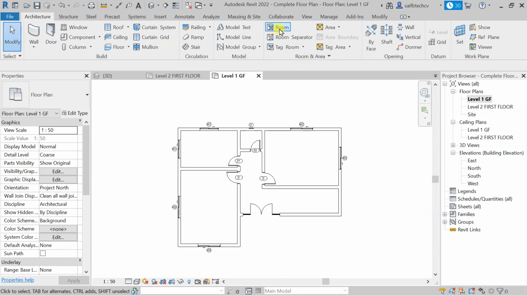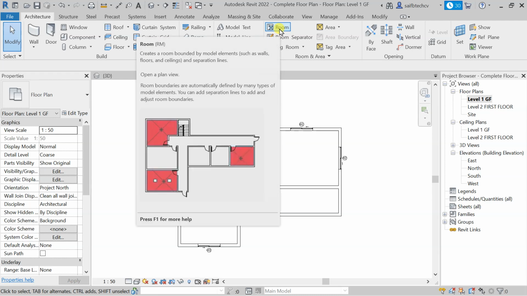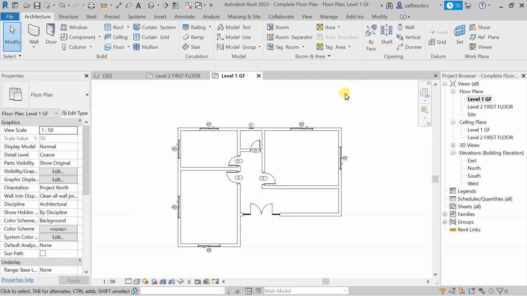So with the help of this, you can actually name the room quickly. You will have tags and you will get a preview of this one here. Now you might be thinking that instead of that, you can also use the text as well. But in that case, you have to text two times. That means you have to first give the numbers to them, and after that, you have to name the room as well.